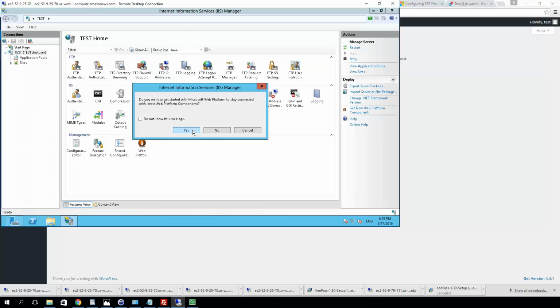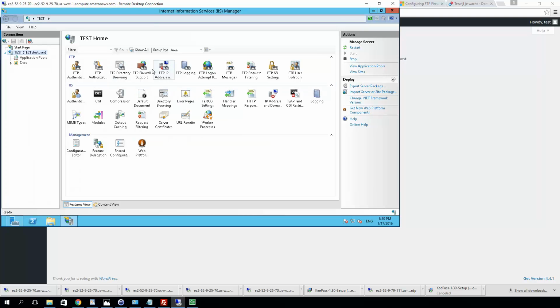So if you are using a firewall and you're not using AWS, what you would need to do is figure out the external IP address of your firewall or router, and make sure that the ports are open all the way through from where your server is to that actual external IP of your firewall. But for AWS, it's a lot simpler. We've already configured the firewall, the access list on the security group, and now all we need to do is go into FTP firewall and configure the settings that we've set up.